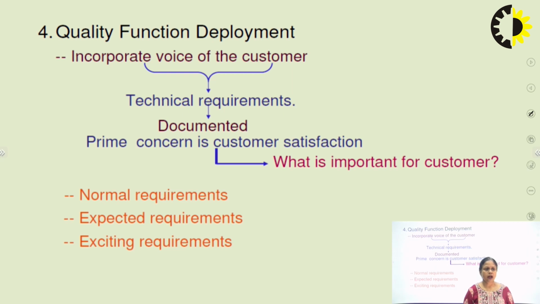So now the developer can understand which are the main requirements and which requirements to focus on. This is known as quality function deployment. Here the customer will give the idea about the important requirements and some normal requirements. So in this category we have categorized the requirements, right? This is quality function deployment.